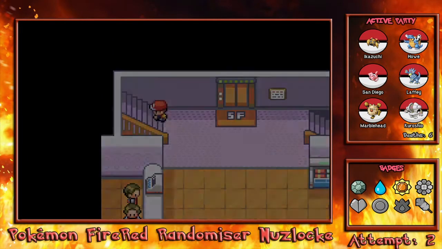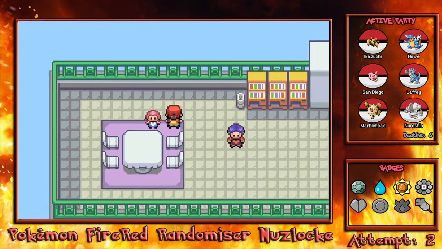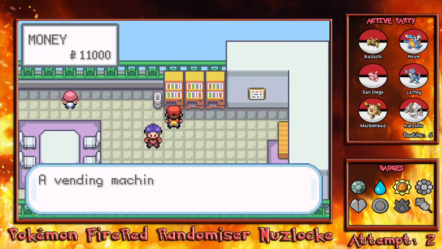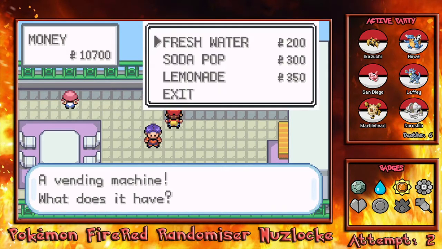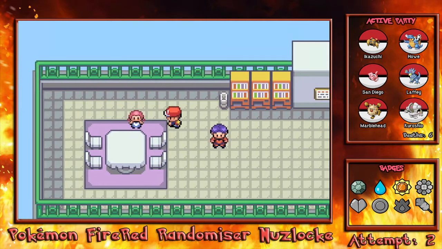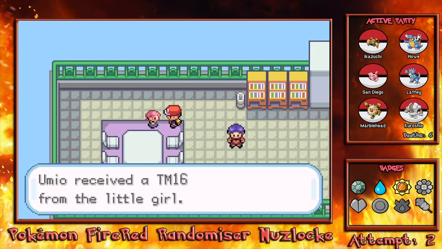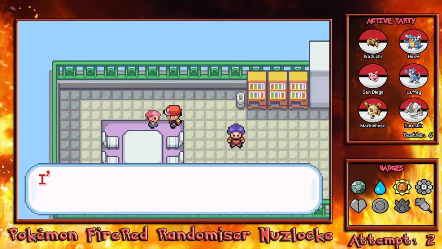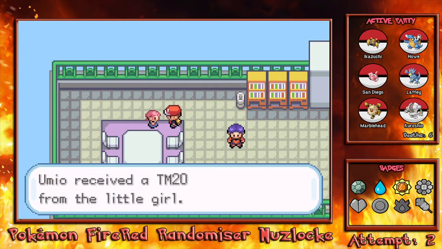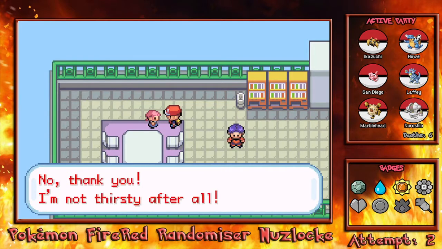But yeah, I'm dotting around the department store here, and on the very top floor there's a little girl who's complaining that she's thirsty. It's a similar thing to the original Red, Blue and Yellow, but this time she will take the Soda Pop, Lemonade and Fresh Water and give you TMs. Again, these TMs are randomized. One of the amusing things is that in Red and Blue, one of the TMs you get from this girl is the TM for Ice Beam, and I get the TM for Ice Beam from her here as well, which is really nice to have.